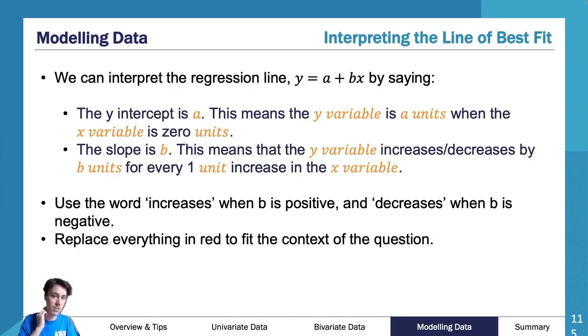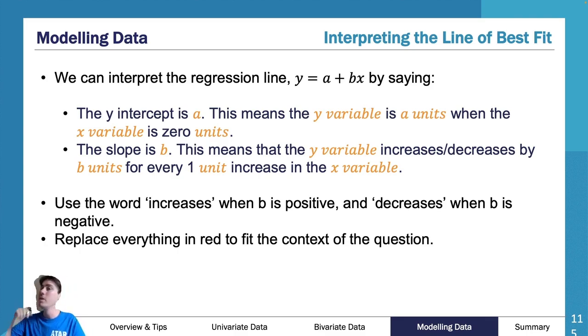Then we say the slope. So if we're asked to interpret b, the slope is, maybe it's 1.2. This means that the weight increases because 1.2 is positive. If it was negative 1.2, I would say this means that the weight decreases, but we're using positive here. So 1.2 means the weight increases by 1.2 kilograms for every 1 centimeter increase in height, because the 1 centimeter increase in height gives me a 1.2 kilogram increase in weight.